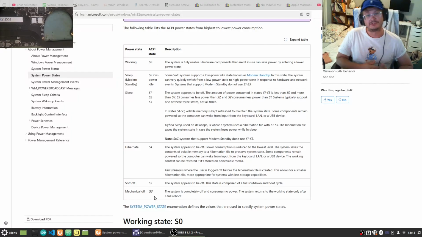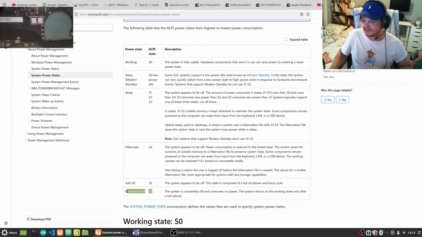But that was the first thing I checked, is PP bus underscore G3 hot, and this is the first one right here. System is completely off, consumes no power. The system returns to working state only after a full reboot. This is always on. The second one is S5. System appears to be off.